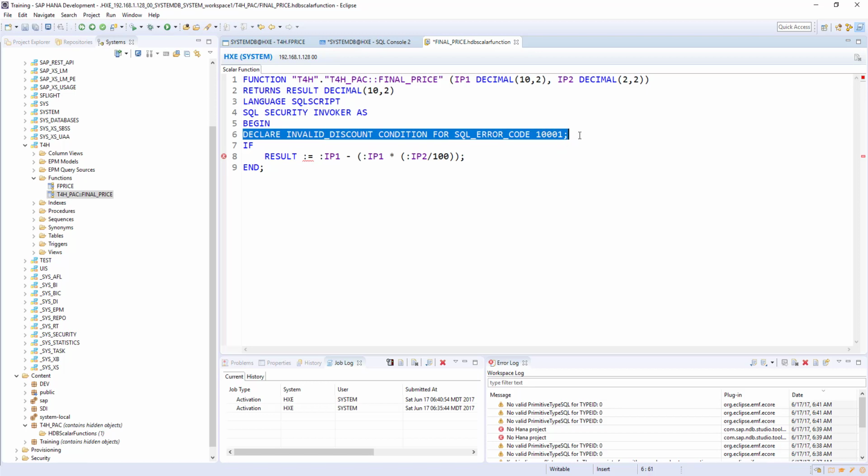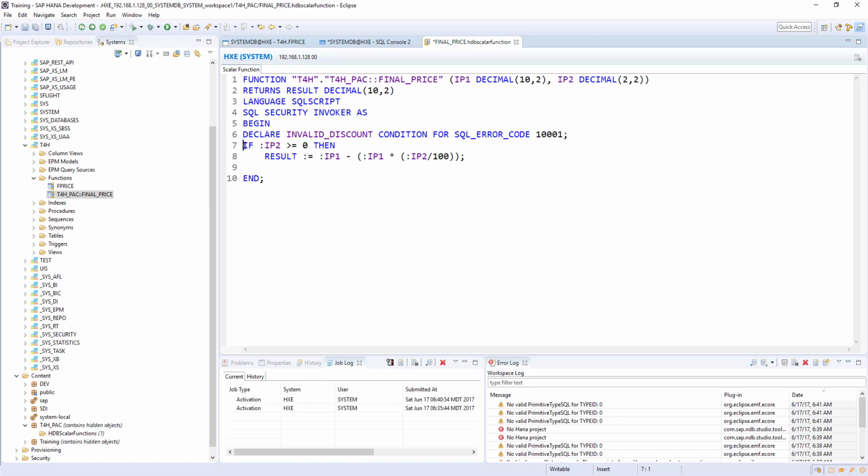Now this exception needs to work when, if IP2 is greater than or equal to 0, then I need to run this code.